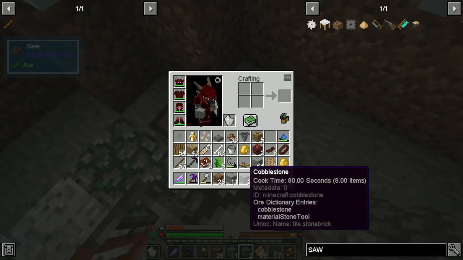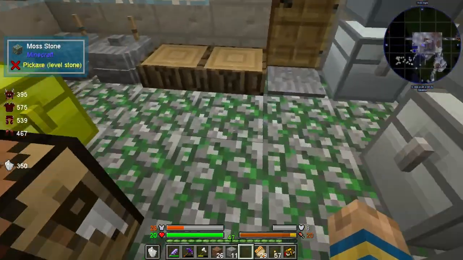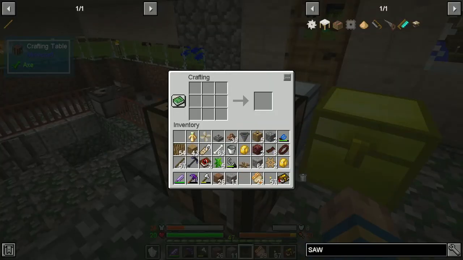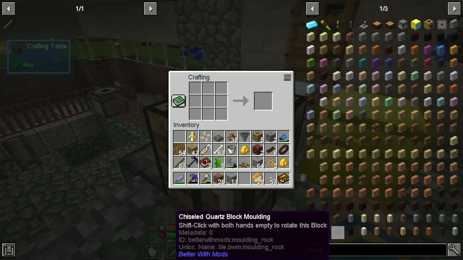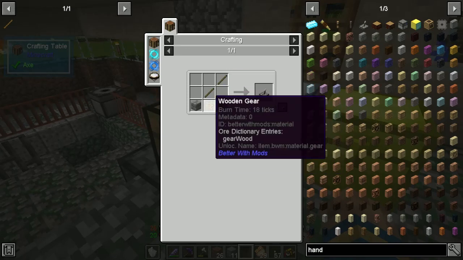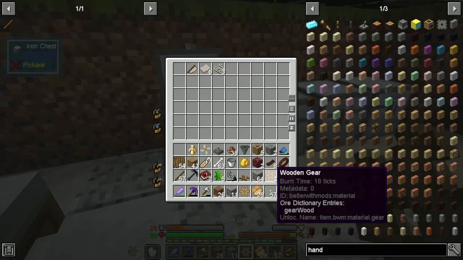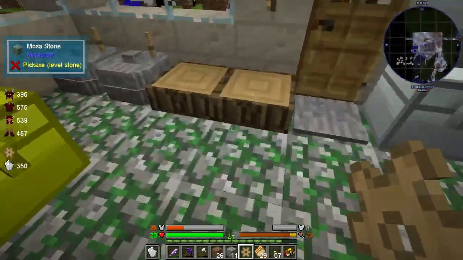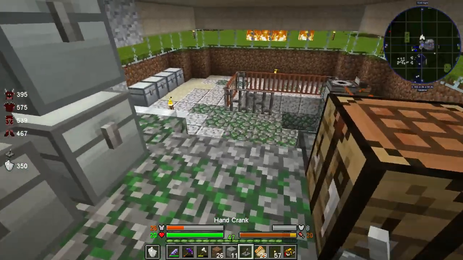Okay, that was weird. That picked up cobblestone instead of my lever. Uh-oh. What was that called? Hand crank? Hand crank. And it was 2 cobble, a wooden gear. I think I still have a wooden gear over here. 1 wooden gear, so 2 cobble, 2 sticks and a wooden gear. And it pretty much gave me everything except the gear. Oh no, it even gave me the gear. Unless I had that extra.